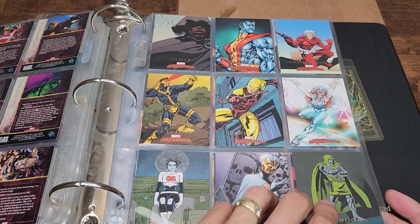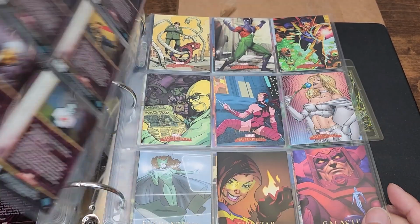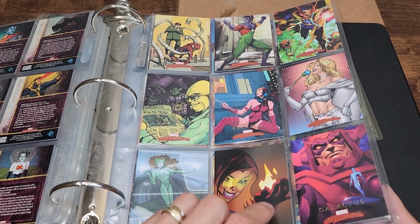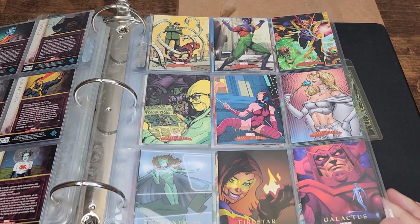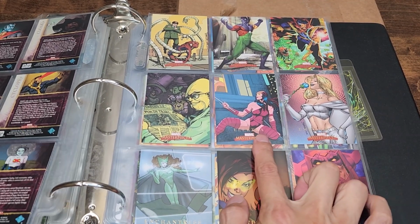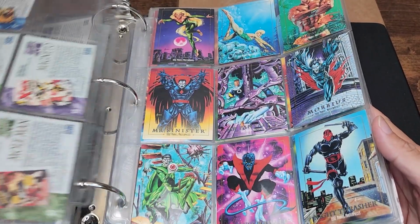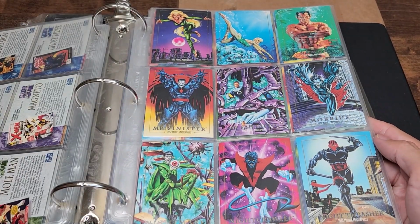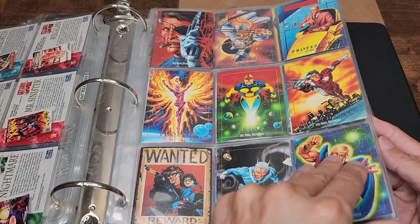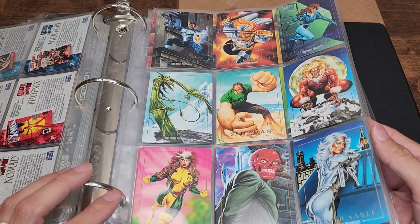I was feeling nostalgic, and at the time I was working in a game store that sold Magic and video games, and so I bought a box of this. You can tell the artwork, to me, looks a little cartoonish, like it's straight out of a cartoon, but everything that came out of Marvel Masterpieces was truly a masterpiece, and every one of these was drawn by Joe Jusko, which is just an incredible talent, and to be able to recreate all these.